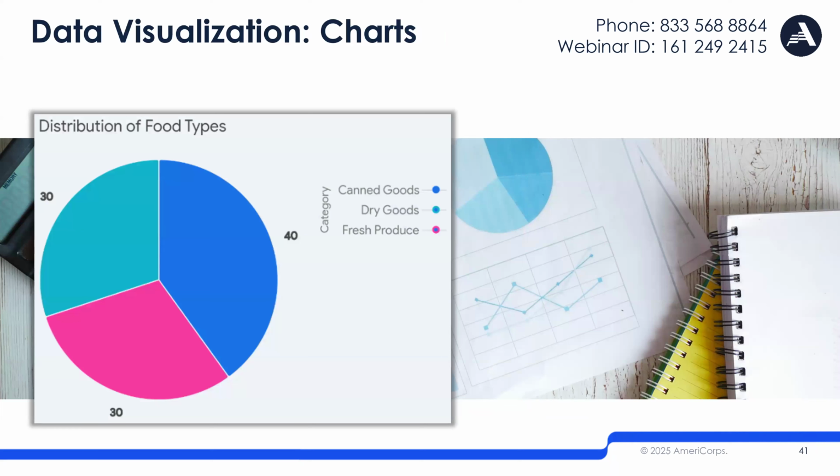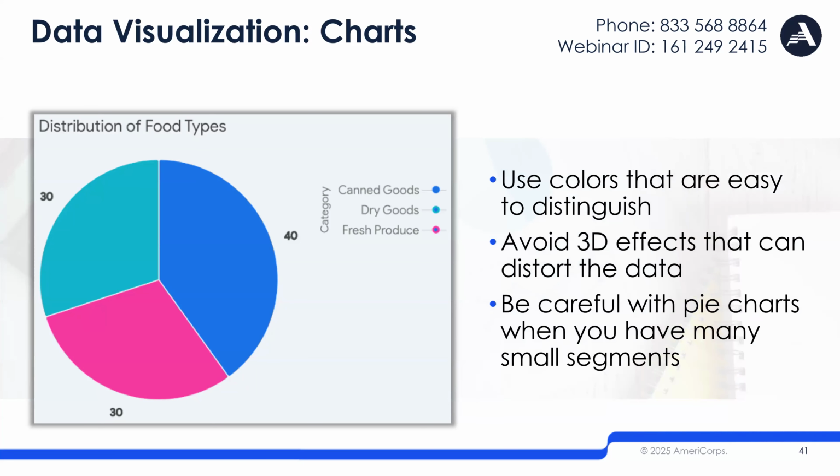A pie chart is helpful for reports because it instantly shows parts of a whole. It's one of the simplest ways to help anyone, even those who aren't comfortable with data, quickly understand how different pieces make up your total picture. For this kind of graph and others, it's best to use colors that are easy to distinguish and avoid those 3D effects that can distort the data, and it also affects accessibility needs. You also want to be careful with pie charts when you have many small segments of data. Then it's not as helpful because you can't really see the different slices. Like when you have 0.5%, 0.2%.